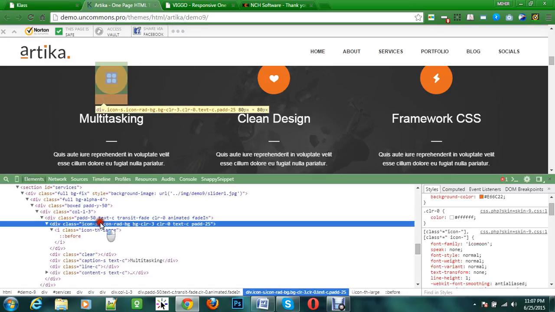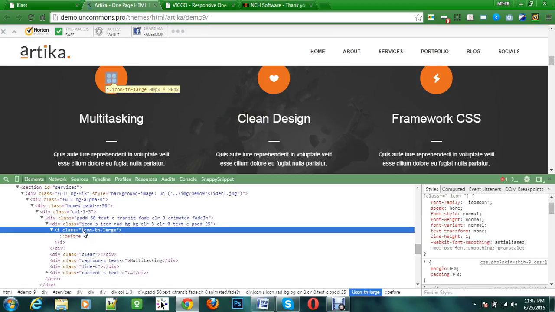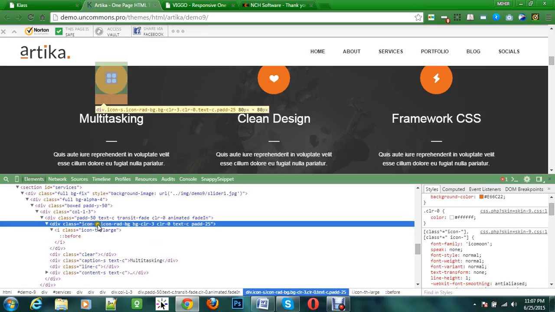Okay, also here is one tip, and there is one icon in that div, and here is also a class name, icon s, icon rat, pg, pg clr, clr text c pet. And these are also class names, user defined class names. Okay, and also they are designed in the style page. In the style page, you can see on the right side.